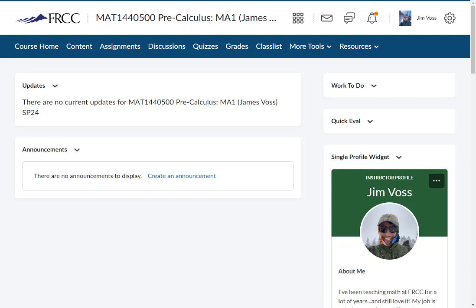So OneNote is a Microsoft product that we will be using this semester for worksheets. And the whole point of these worksheets is that it's going to allow you to turn in some written work each week for me to look at and comment on. It's going to give you practice writing math. And it's actually a pretty slick piece of software. It's my favorite Microsoft piece of software. So let's go ahead and look at this.